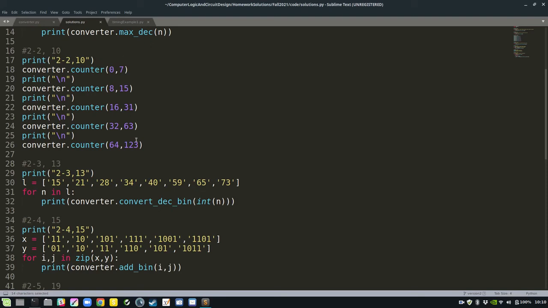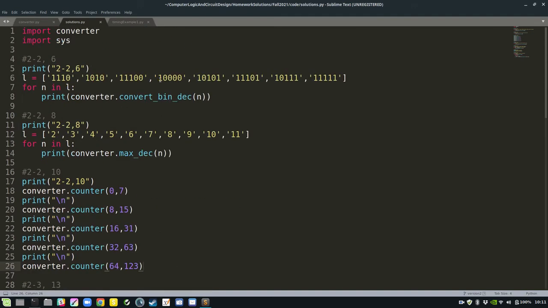I call counter, so this one is particularly helpful because the point of these exercises is to generate the timing diagrams or the lists of bit strings for the binary counting. And in fact, we're going to have a whole chapter on binary counters at some point. It'll be useful to be able to generate this and perhaps even generate timing diagrams in Python code.